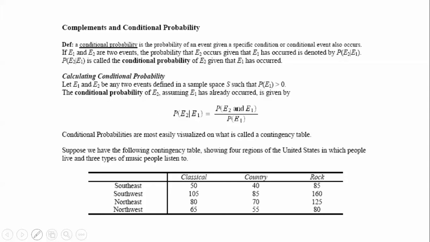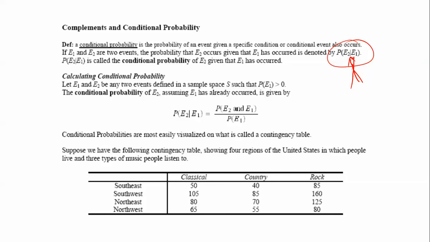So if E1 and E2 are two events that are independent of one another, then the probability that E2 occurs given E1 has occurred is denoted by the following notation. The number after the line, E1, is that condition. So, the probability that I have an umbrella given that it's a rainy day. So we would look at the probability of the event that it's rainy given the probability that I would have an umbrella. Those are two independent events.